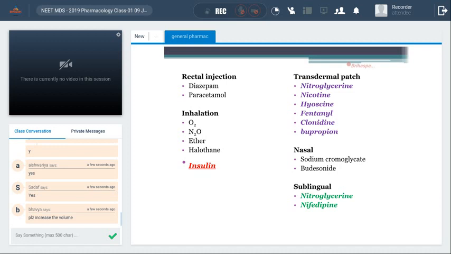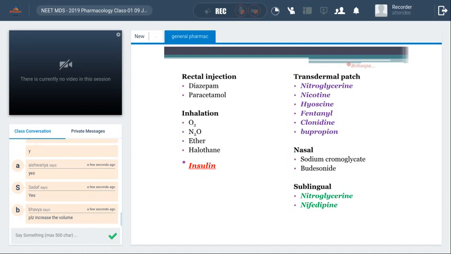And why have I put insulin here? Till recently, insulin was being tried. A lot of research was being done to develop inhalational insulin in the form of an inhaler so that the patient need not prick every day. But it's a failure. The research could not progress because insulin could not produce its effects when given by inhalational route. But definitely this question can be asked. Insulin was being tried by inhalational route. Please remember this. Then we have drugs which are given as transdermal patches. We get a patch with the drug which is applied on the skin so that the drug is released slowly into the circulation.